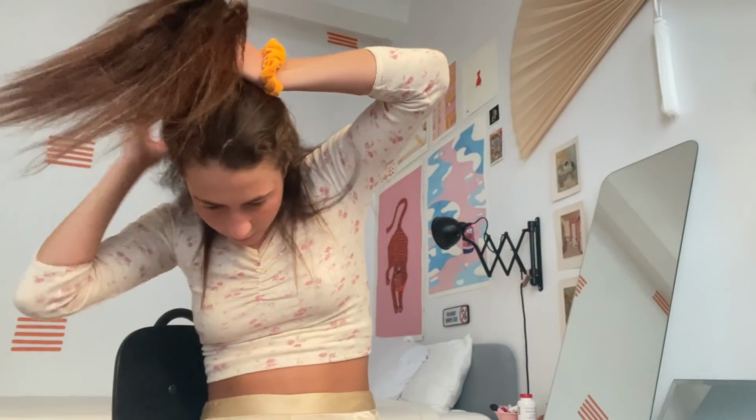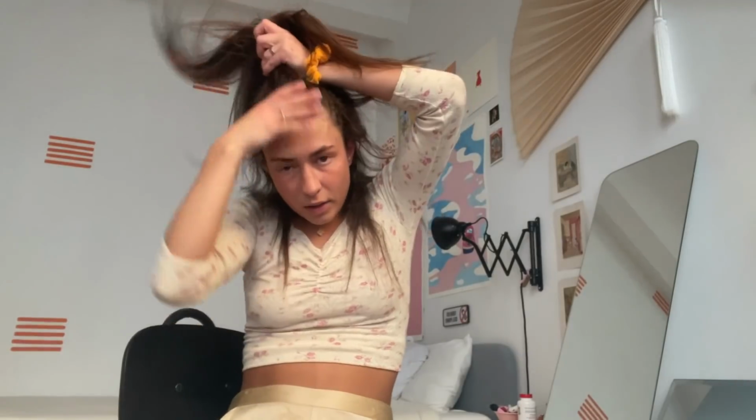So with my flat iron curls, I think it's really important to section. I always section. When I section, my first section is from the top of my ears to the back of my head. I pull those pieces out and I tie the rest up. I think this section is what gives the curls the face framing effect. The way I section it is what gives the curls the face framing effect.